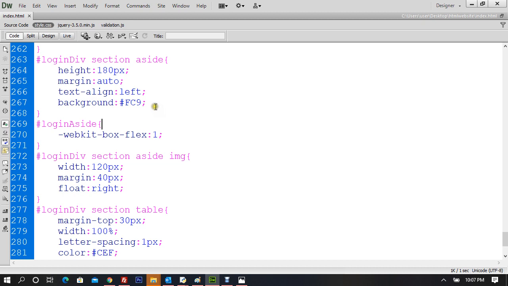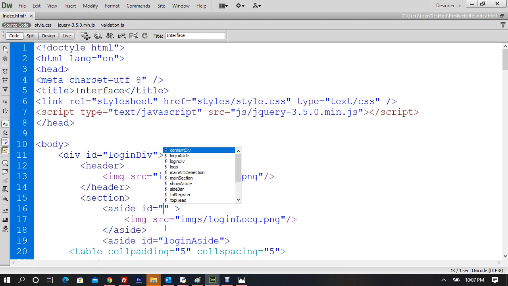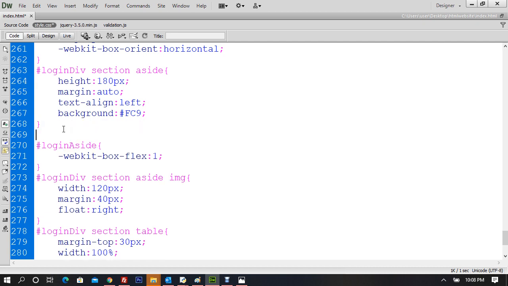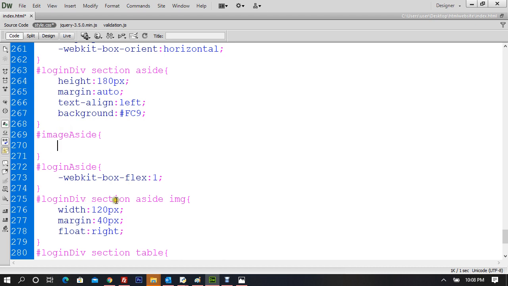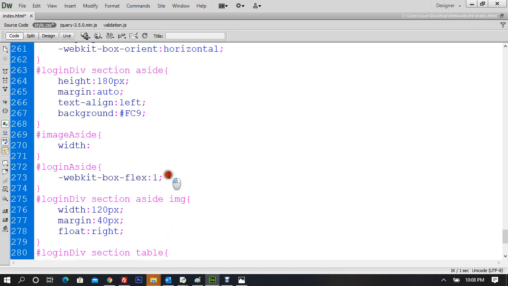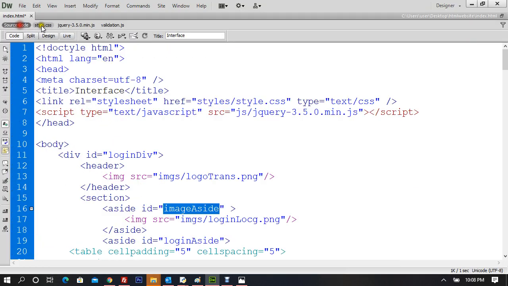Now if you go to this aside, which is here, and call this as id image aside, I can say, hey, image aside, you mind if you do the following? You take width of login aside, all right, is having the flexible model, and I'll say, why don't you take width of 200 or maybe 300 pixels? Please take the width of 300 pixels.